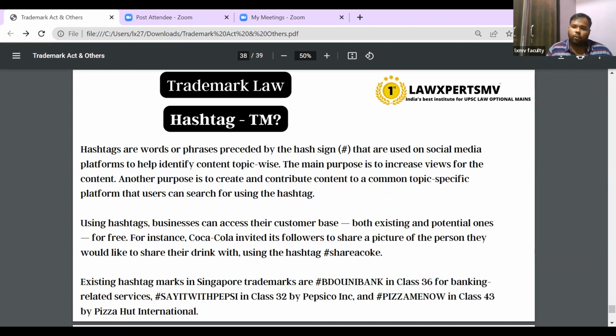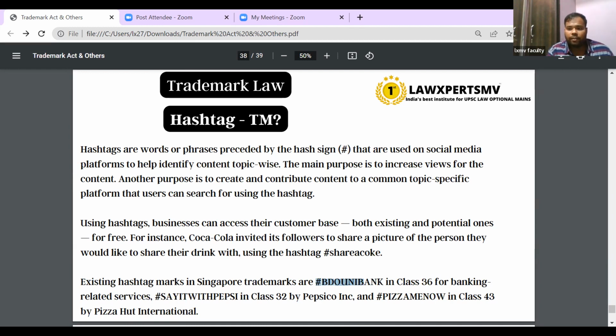So nowadays, if you go to Twitter or Facebook or any digital platform, you'll see that a particular company will be using a particular sentence or a particular mix of words in a hashtag by themselves. For this mix of words or this particular sentence, they can acquire a trademark, so that this particular set of words in the hashtag should be used by them only. In Singapore, there is a particular bank which was using a hashtag. They have got the trademark for a particular hashtag.